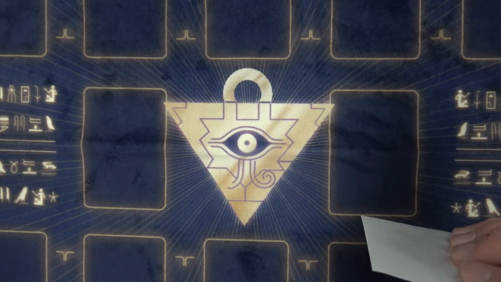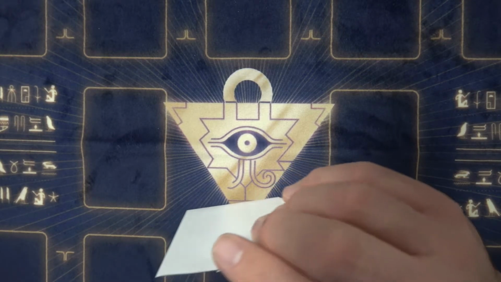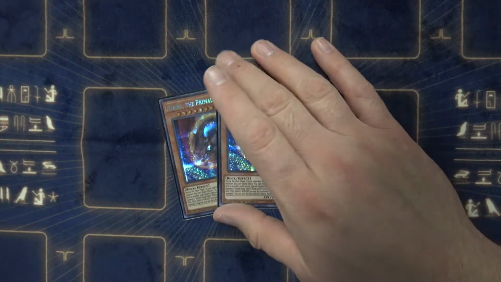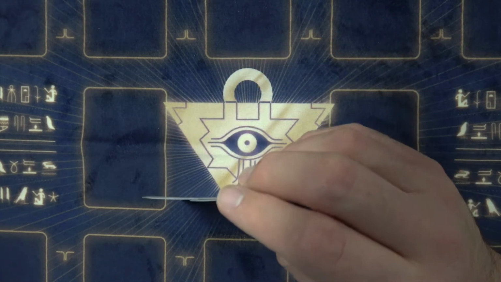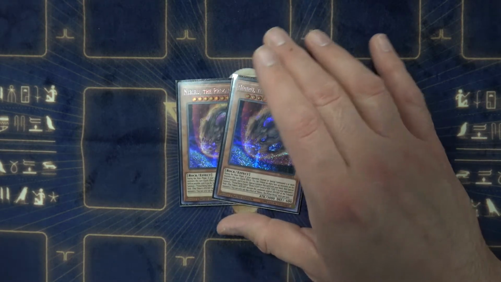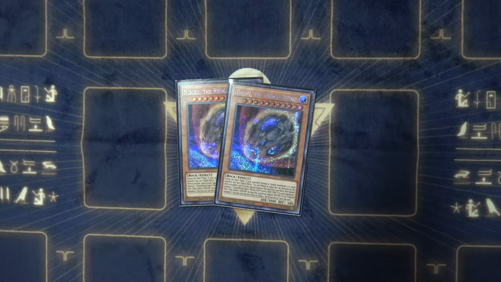And the side deck is dependent on your meta, but there are also a couple cards that matter in here. Two Nib, I'm not siding three. It's fine to see it, but it's fine to not see it too. I side one in if I'm going first. I side in two if I'm going second, so I can stop my opponent's combo plays. But I side one in because of Crossout Designator, because I don't want to lose to that card.